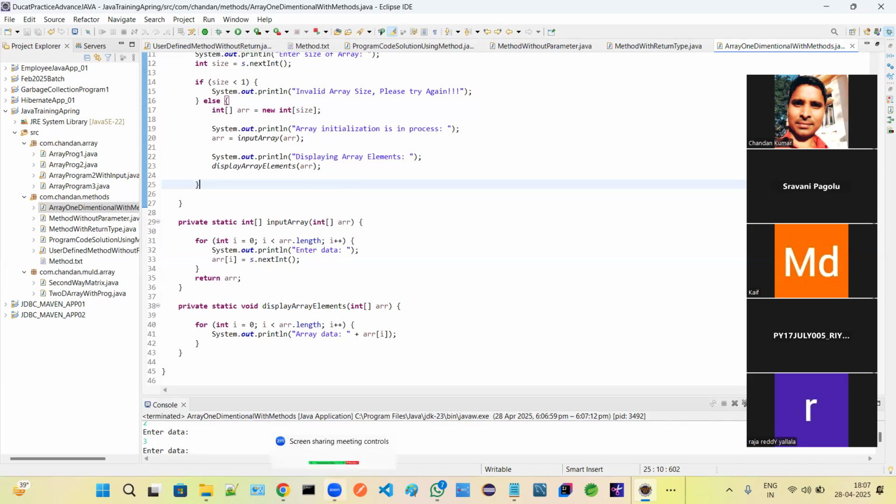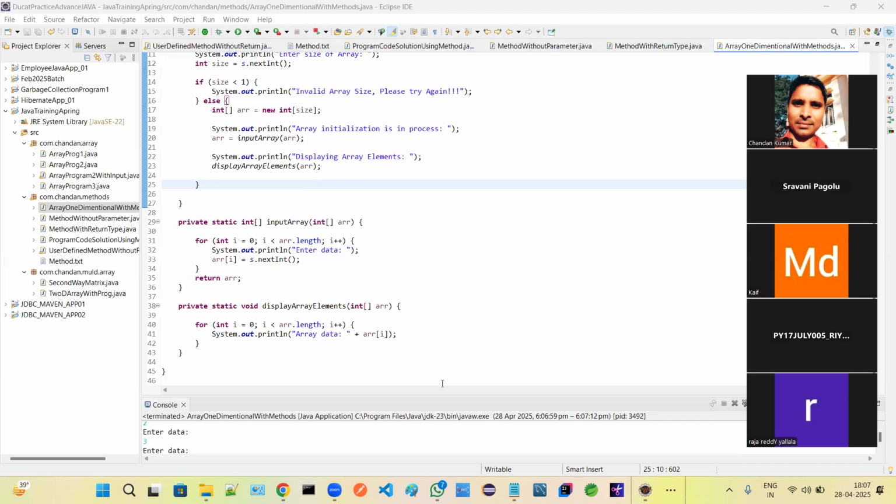Any other question? Any query you can ask. Otherwise, good to close this call, and we'll meet in the next session with a new concept, StringBuffer and StringBuilder. We'll learn a very good concept over there too.